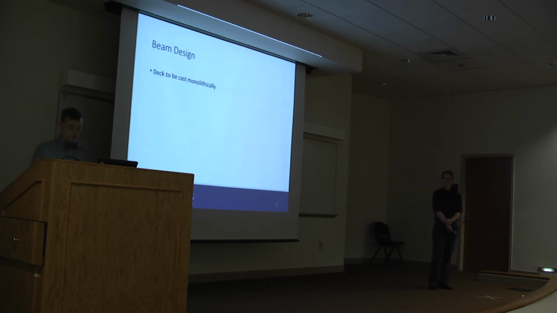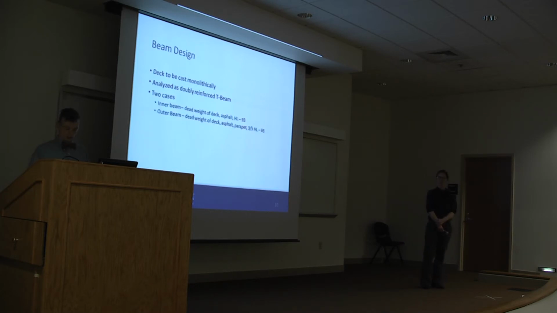So our deck is to be cast monolithically with the beams, which allows the deck to act as a flange and allows it to be analyzed as a T-beam, which would be doubly reinforced considering the temperature and shrinkage steel above the beam itself. For our purposes, we had 2 cases, an inner beam and an outer beam. These 2 cases had different loadings.